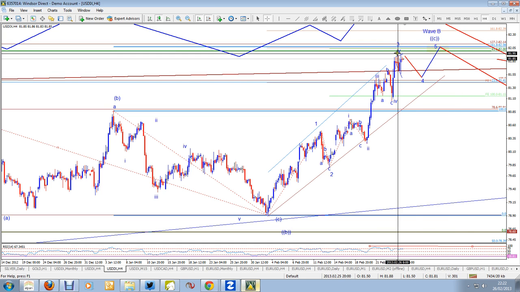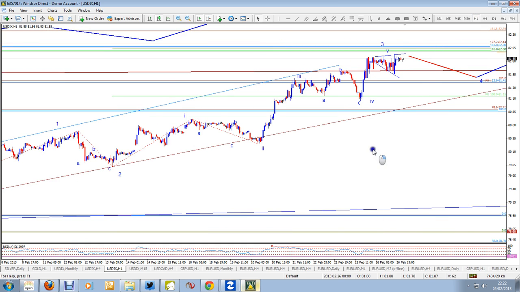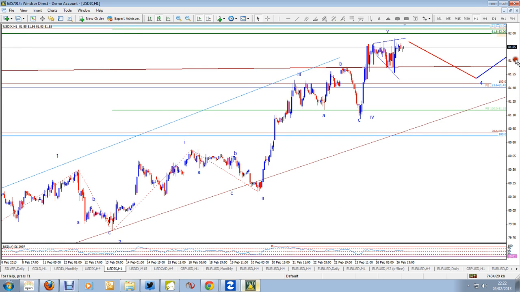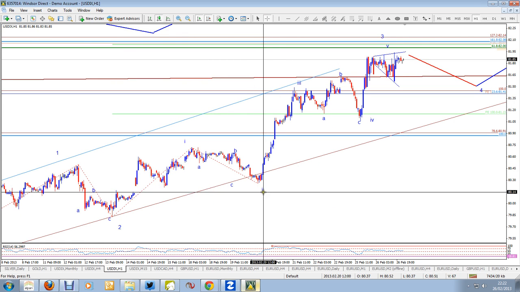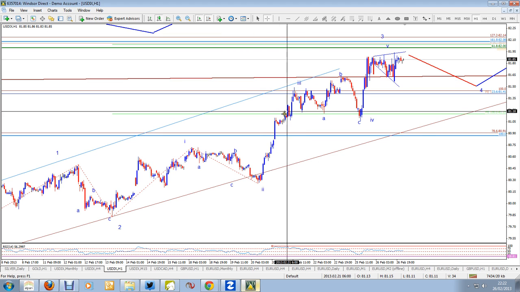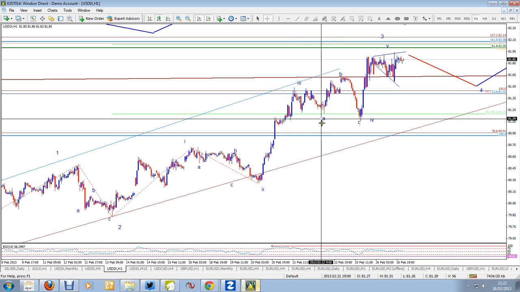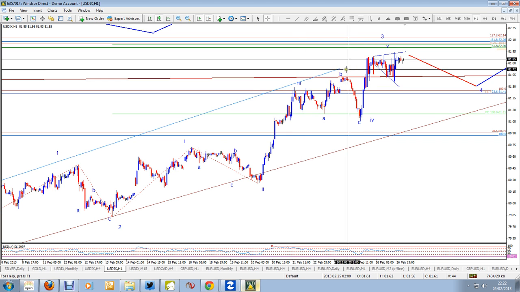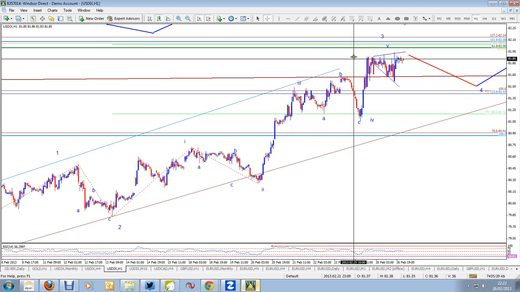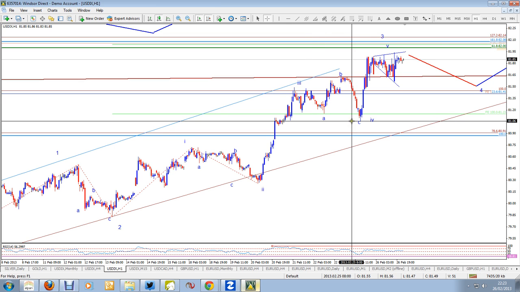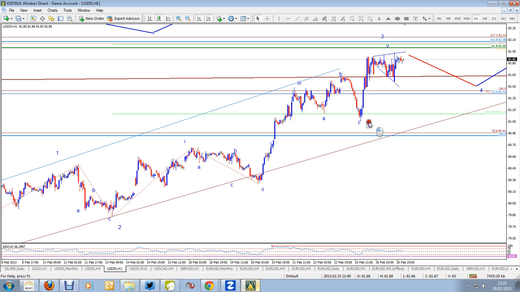And the actual waves in this particular section do not appear to be very clear, but this complete drive there is a wave 3. Then we got an expanded flat in the sense of A, B, C to give us B, and then finally C. So it's like an expanded triangle to give us C. So that gives us the minor wave 4, and then this upthrust is the minor wave 5. So that has then given us, I believe, this wave 3 completion.